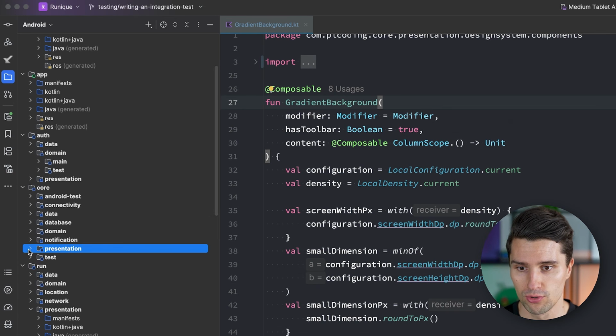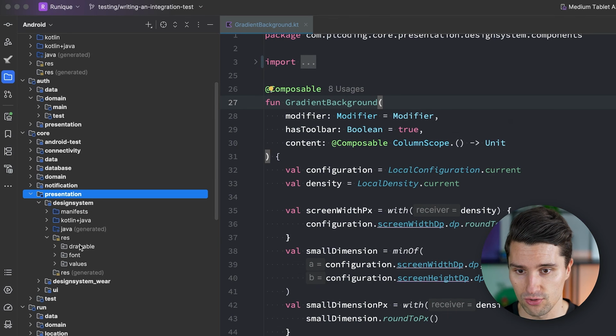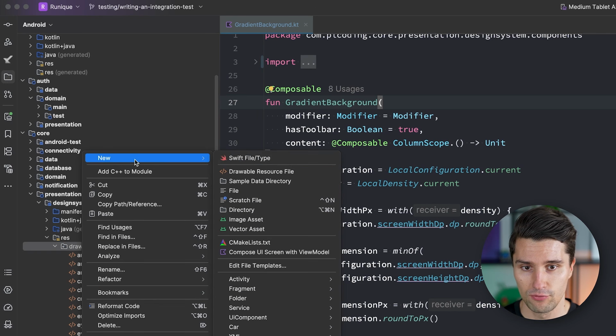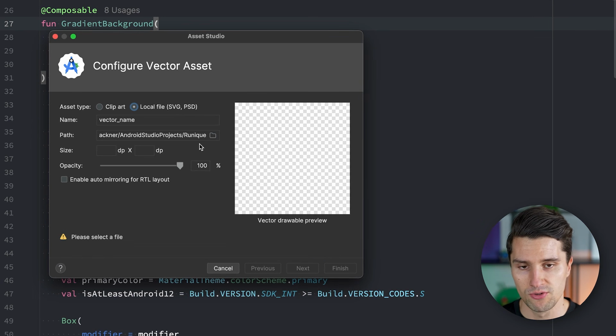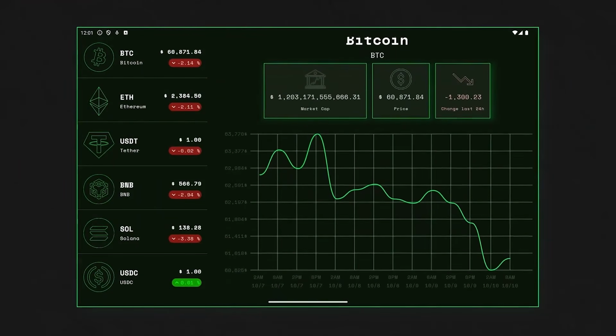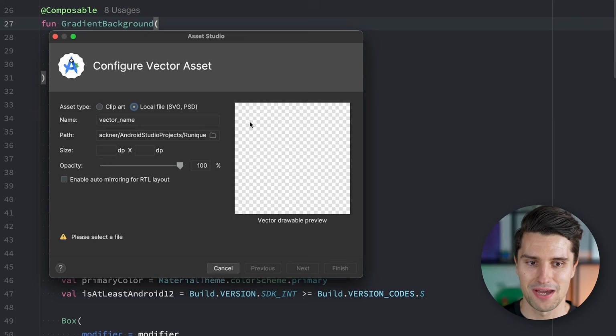Hack number 2, especially for the native Android developers among you, we all know this when having to import certain resources, especially image resources in some kind of resources package here, drawable. If we go to new and we want to import a vector asset, for example, a custom one, a local file, it's always one by one, having to import a single file, then importing the next file. And for example, for my own crypto tracker app, I had this with all different types of crypto coin icons. So that wasn't an option.